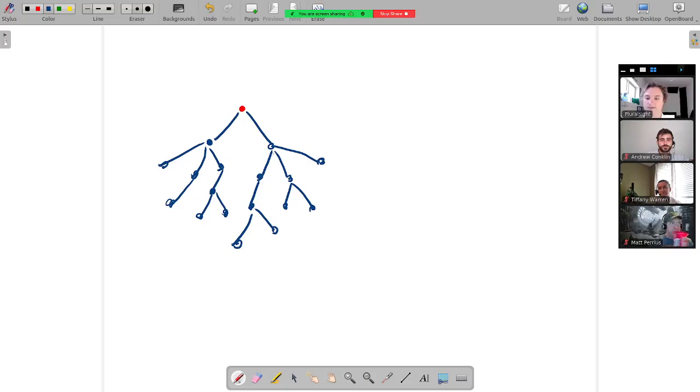What we learned about yesterday is data down, actions up. If we want to pass data into something, it needs to go in that direction. If we want to communicate from child to parent, it goes the other way. This fires off an event, and events go up to here. So data down, actions up. Any new questions come up about that concept?